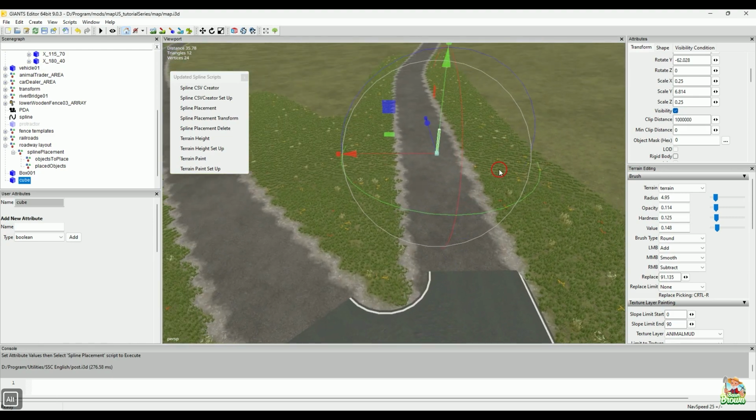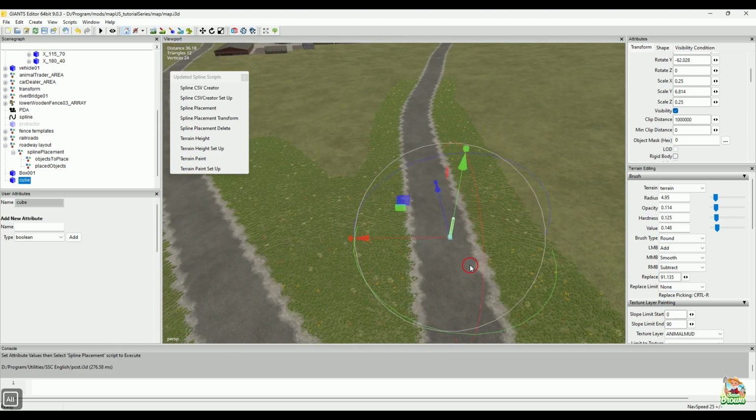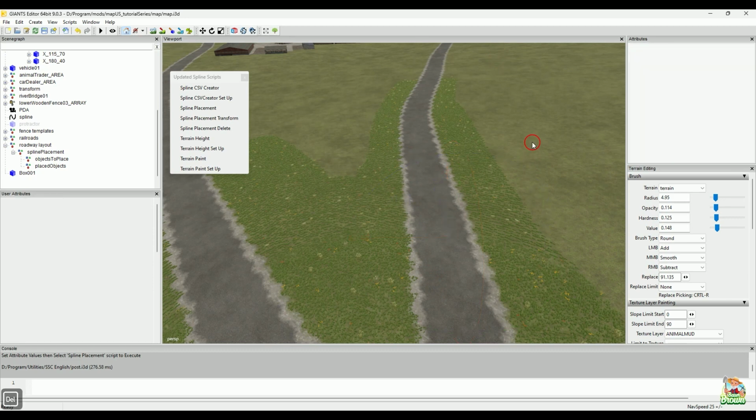So those white squares that most people lay down on the roadway as they go along. All right. Now, the good thing about that, man, I'm not even going to mention that. All right. But anyhow, those white squares, this is basically that white square. This is what we're using in place of that. Okay. But we're going to do it much easier. You're not going to have to come through and lay each one of these by hand. We're going to use that spline placement tool to lay these down for us. Okay. And this is going to come in. It's going to be nice. Trust me. You're going to enjoy this. This is going to be very, very, very fun.